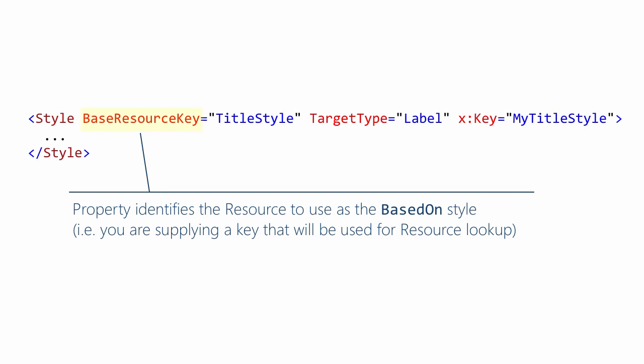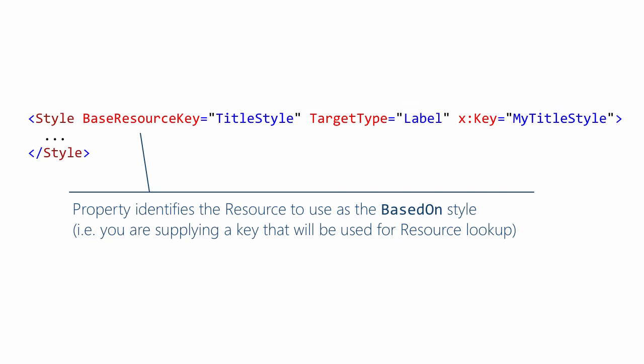BaseResourceKey lets you use a built-in style as a base. It performs a dynamic lookup, which keeps the property values synchronized to the user's preferences. It is analogous to DynamicResource. It maintains a link to the underlying style, so when it's changed, the change propagates through to your derived style. You actually can't set BasedOn to a DynamicResource because it's not a bindable property, and Style doesn't derive from BindableObject.